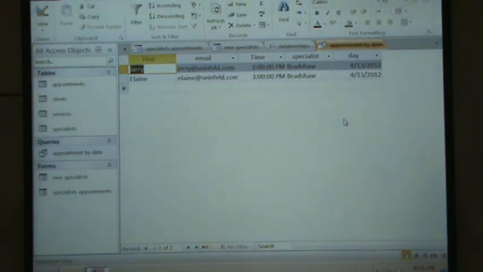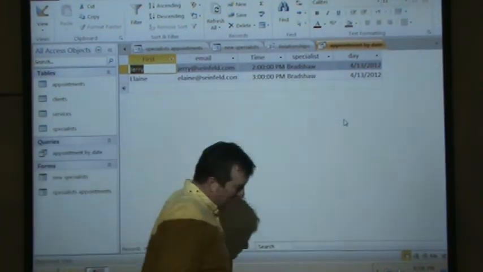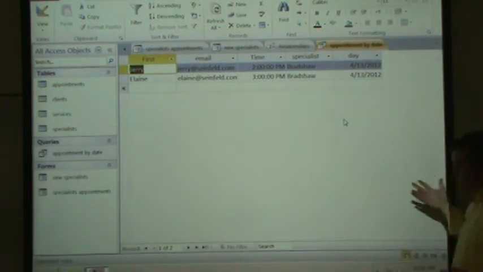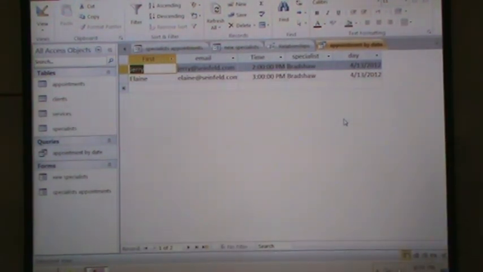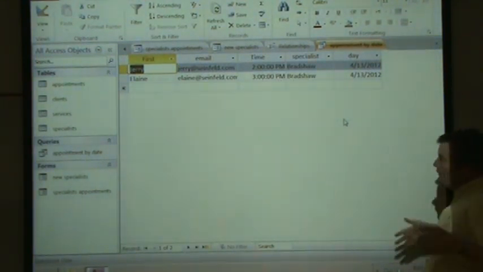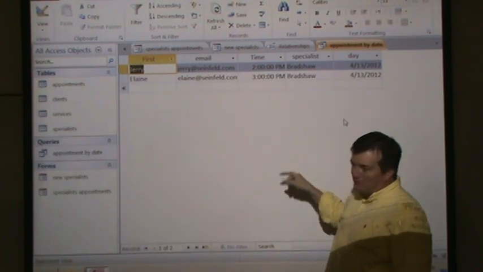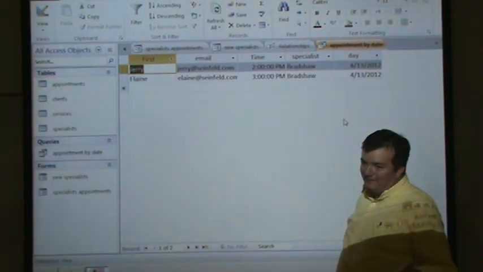So we kind of did this database pretty quickly, but are there certain flaws in this database? Things that Access doesn't know about, but we as human beings do know about with this database. I just wanted to point out a few. Is there anything you can see that, if you were running this business, might be problems? So for example, we can make appointments for dates in the past, right?